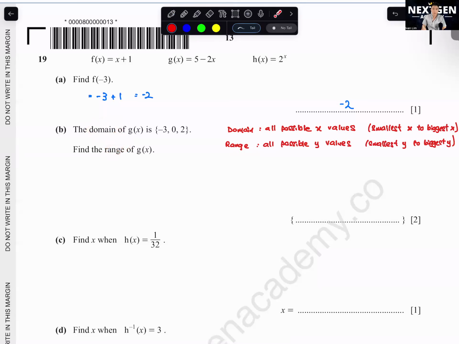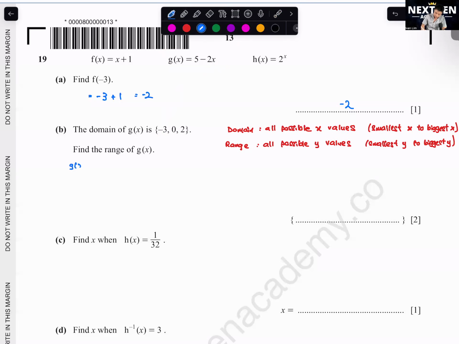Domain and range. Last time, domain and range only came out in AdMaths, but now they put it as part of your syllabus. So what does this mean? Your domain of g(x), we will have negative 3 as the smallest value, and the biggest value is equal to 2. But these 3 values only. How do we find this? All you need to do is sub into here, because g(x) is just a linear equation. You need to see what function you are solving also. This one is a linear. So I'll explain in detail.